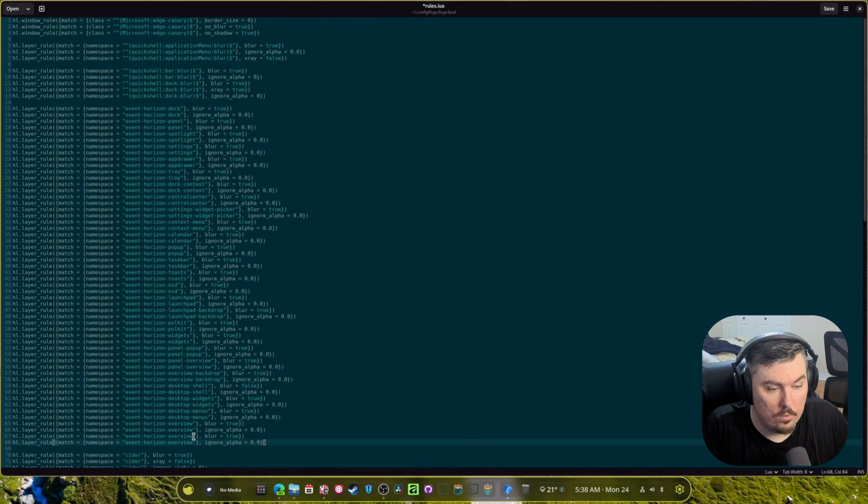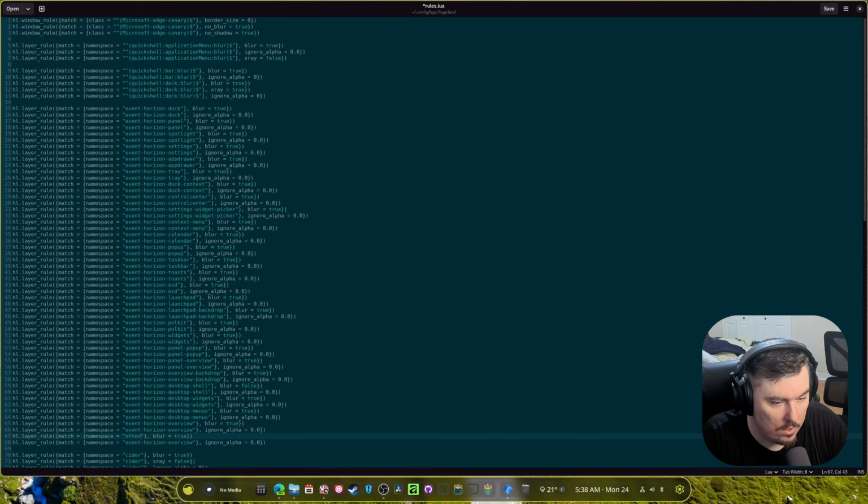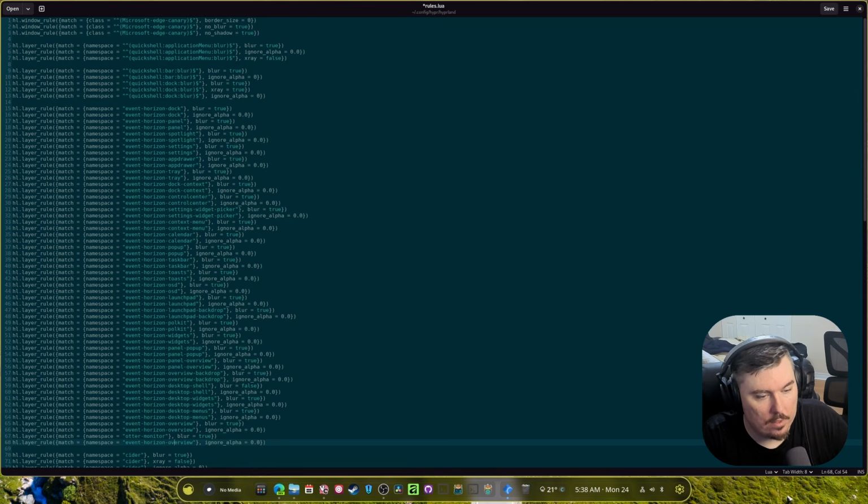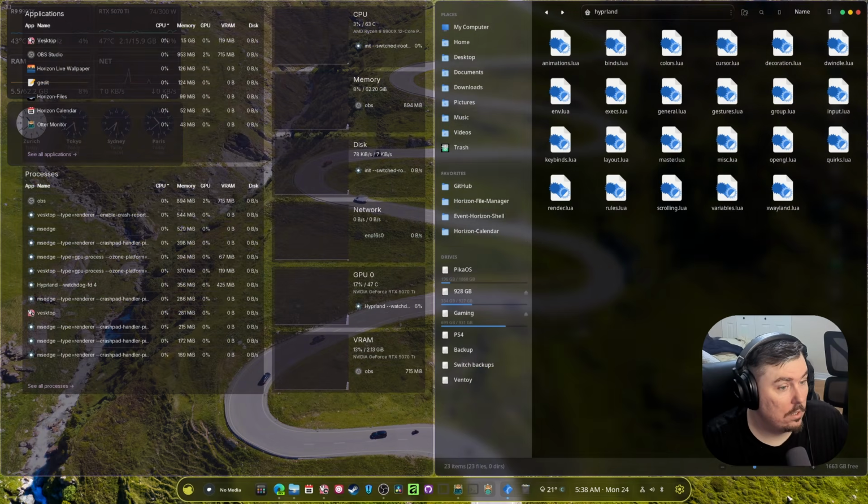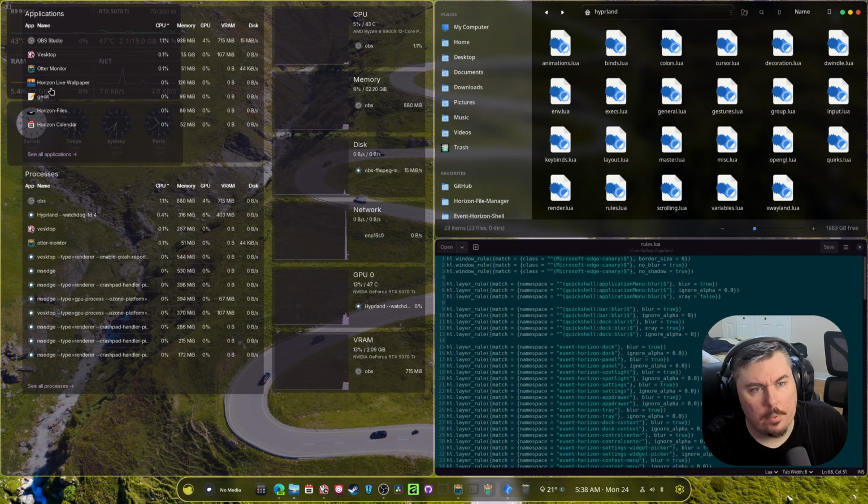And I'm going to rename this to Otter Monitor. And that should hopefully do it. Nope, is that not the name of the application? I swear it was.